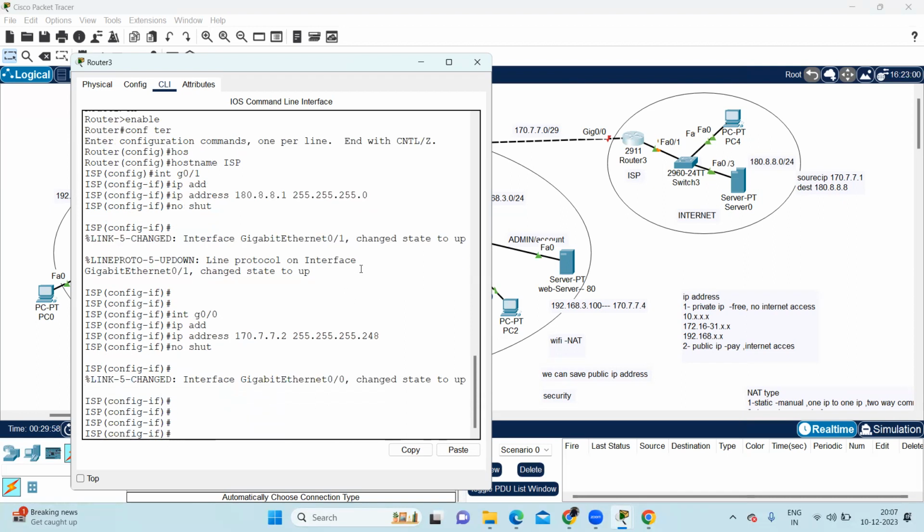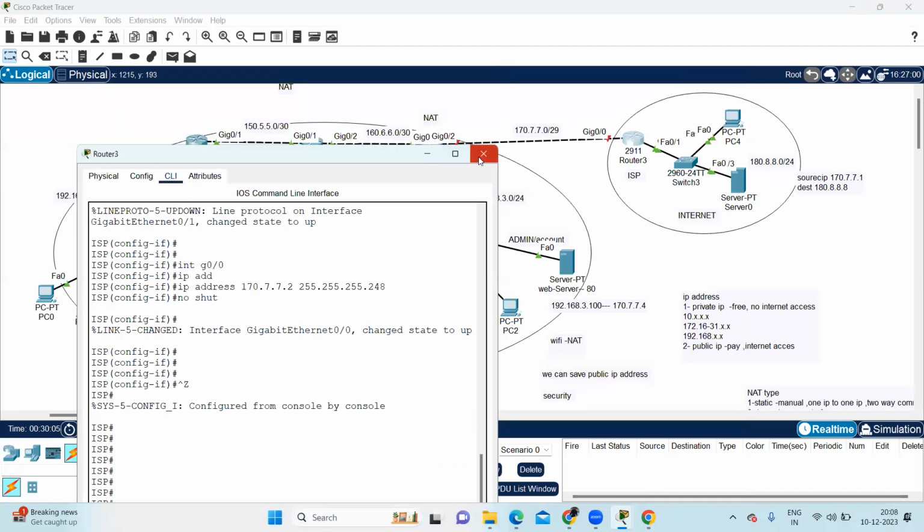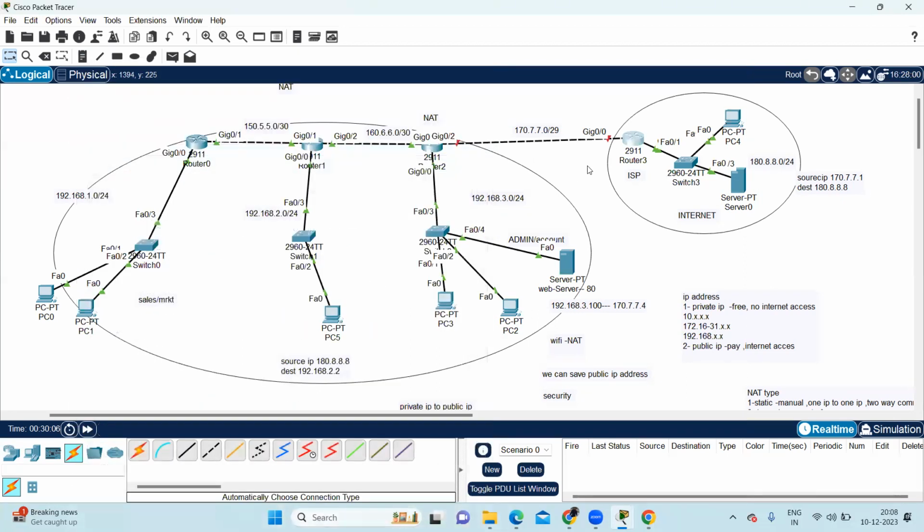It is done here. And I will show you that I'm not going to use any routing protocol on my ISP. And in a real production network also, when you are taking a connection from the ISP, it is not going to run any routing protocol with your device. No way. Don't think that the ISP is going to run OSPF, EIGRP, BGP. No way. When you are just taking a simple broadband connection, the ISP is not going to use any routing protocol with you.